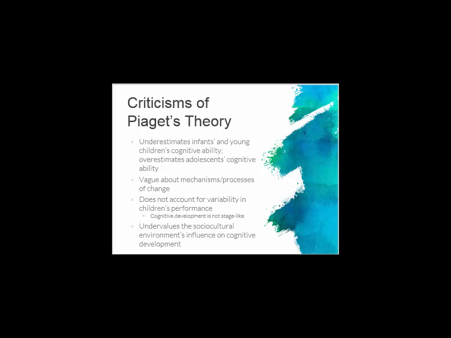But there are also some criticisms of Piaget's theory. I know I've said this before, but I can't say it enough. Piaget's theory really underestimates the cognitive competency of infants and young children. And actually, Piaget's theory overestimates the cognitive competency in adolescents. So we'll talk a little bit more about that as we go throughout the class.